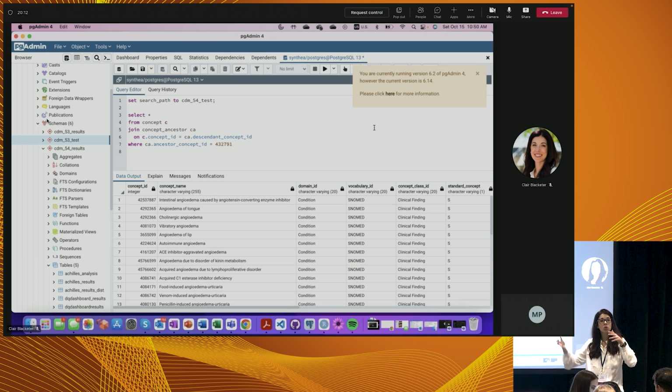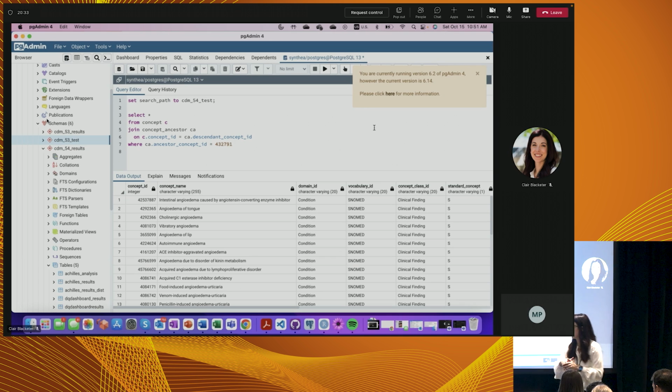So you want to work through your concept set to figure out how to exclude those. Maybe there's a common ancestor that I could exclude to get rid of the ones that are not related to ACE exposure. But yeah, it's a good question. You can visually look at the hierarchy in Athena, and it's really just your preferred tool.